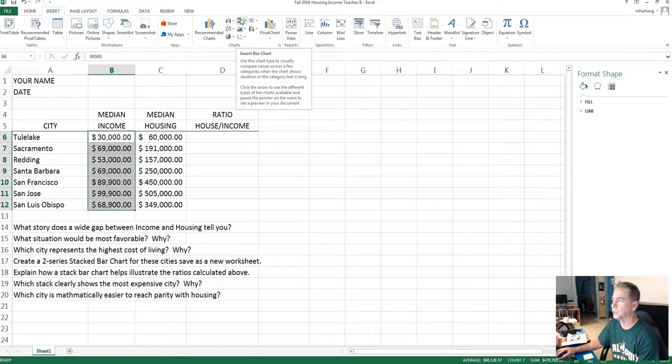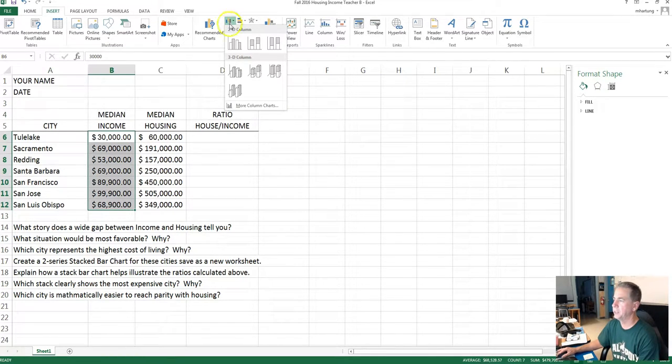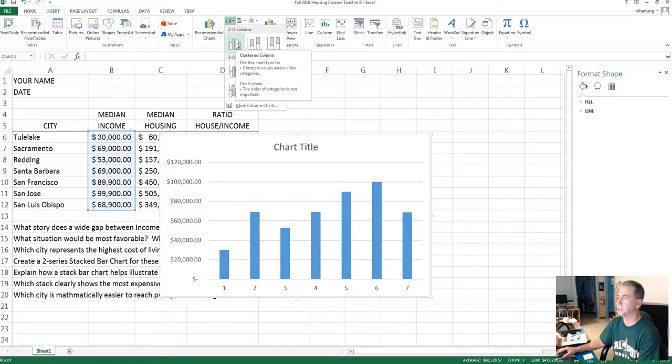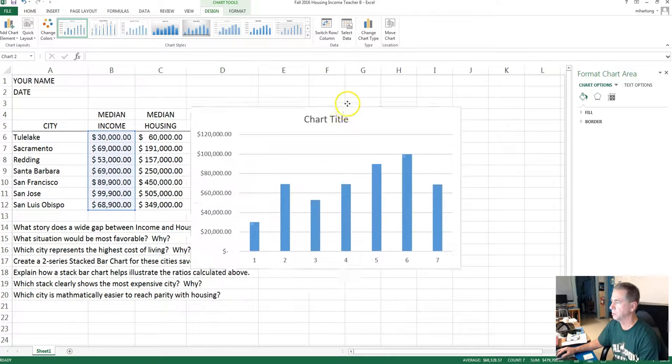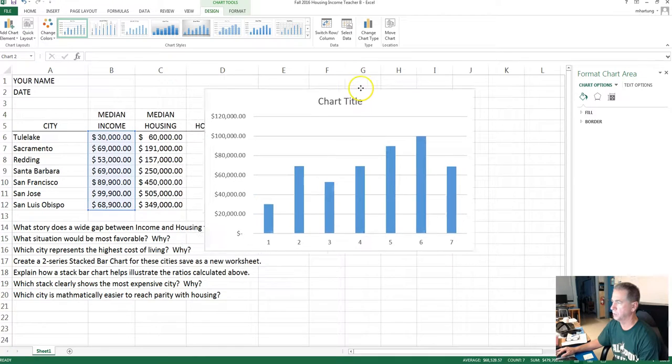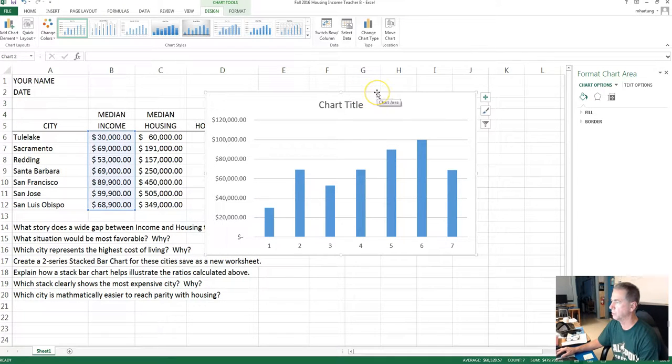So to stick with what Excel calls it, we'll call that a column chart, and that'll be the first one that we work with. Go ahead and click on that, and then select the option that is the simplest, which is this clustered column, and it gives you a sample of what that chart's going to look like. So if it looks like this, that's the one you want. So take a minute, make sure you've got that. And if that looks okay, go ahead and click it, and it will insert that chart within your worksheet that you can then move around.